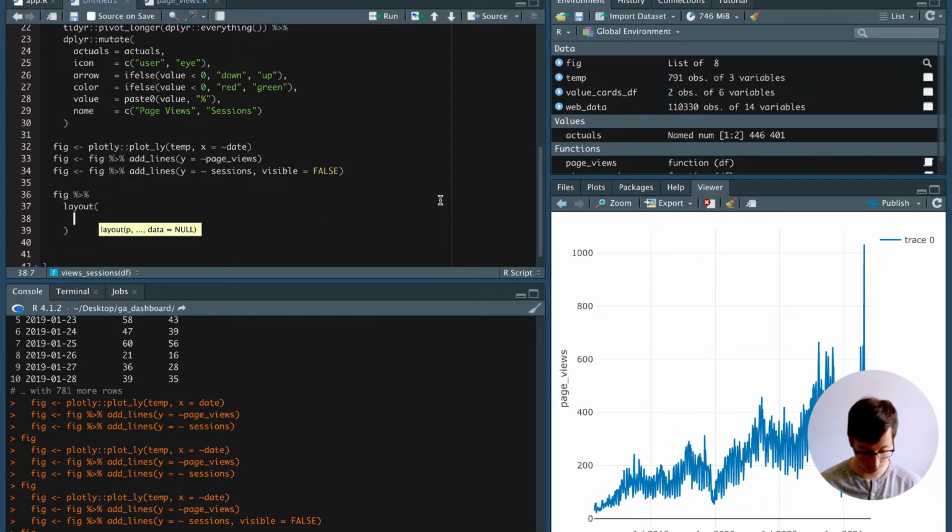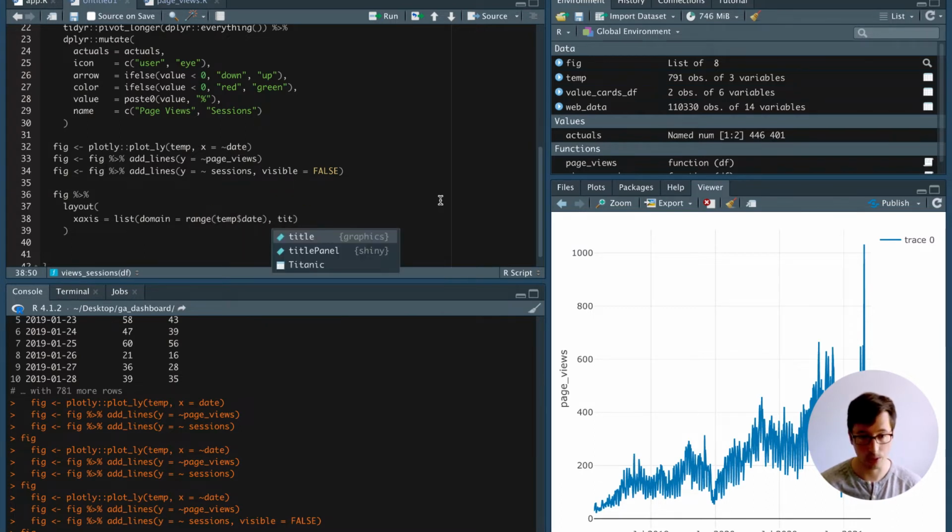So what I'll say is x-axis is equal to list. Let's first put it on a domain. We'll say range temp $date and then no title. And then we'll do the same for the y-axis. So y-axis is going to equal to list and an empty string.